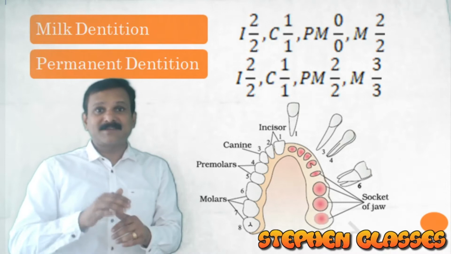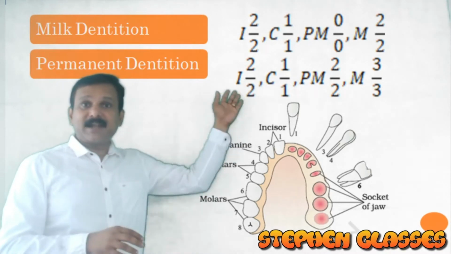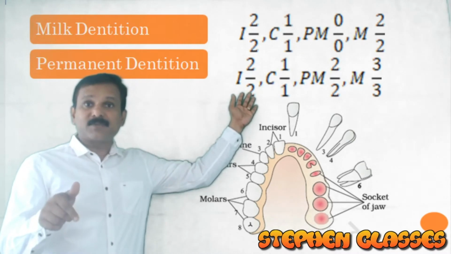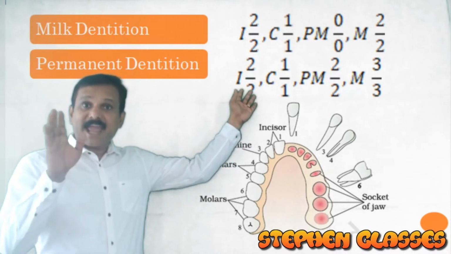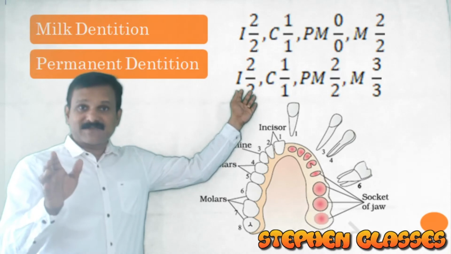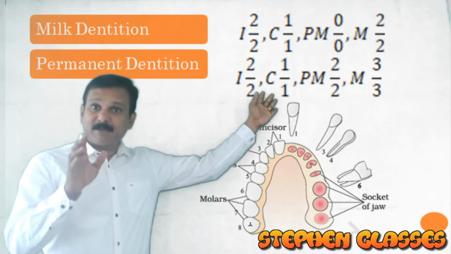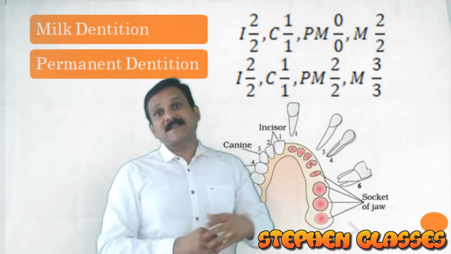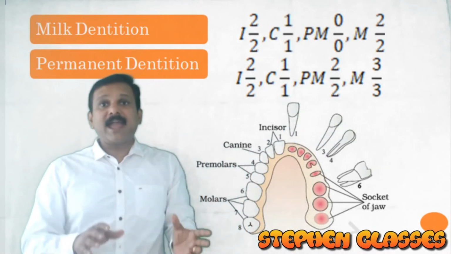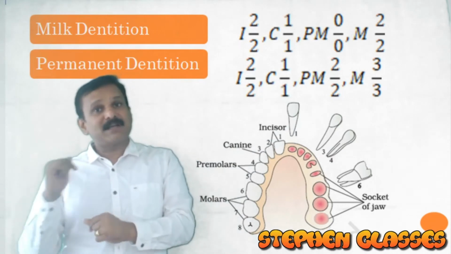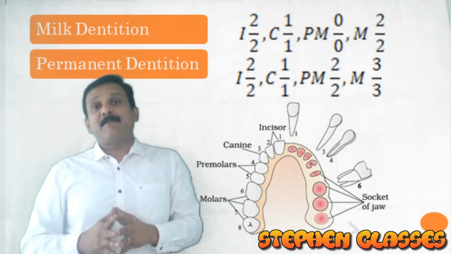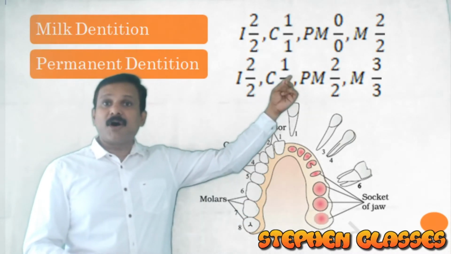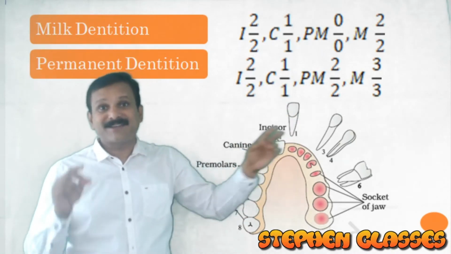It will be 8. Because this is only the representation of teeth on any one side of the upper and lower jaw, it is not 4, actually 8 will be the total number of incisors, right? And then canines will be 4, premolars are 8 and molars will be 12 in our permanent dentition. So 8, 4, 8, 12. That is the total number in permanent dentition. Whereas in milk dentition, it will be 8, 4, 8, 0. You got it?